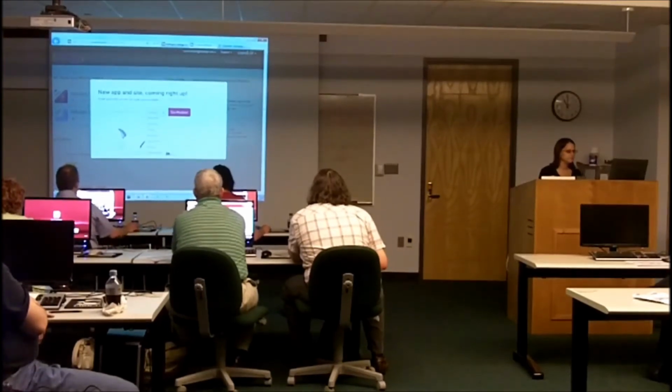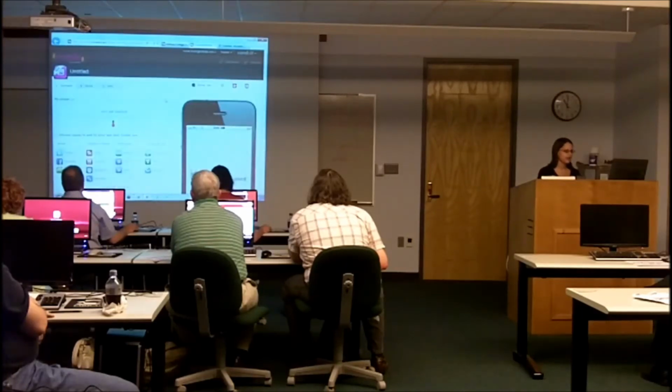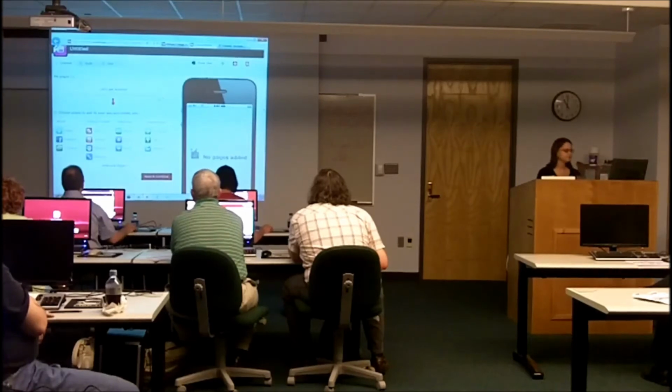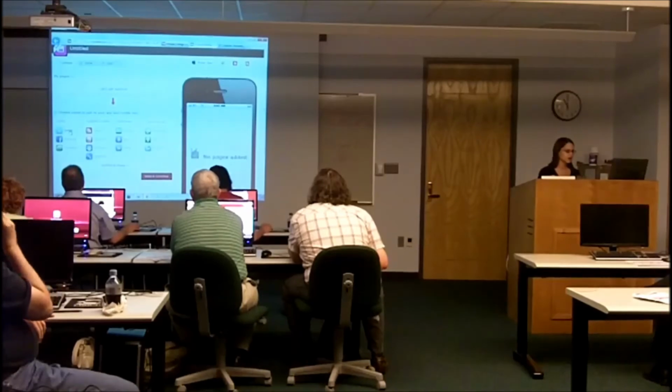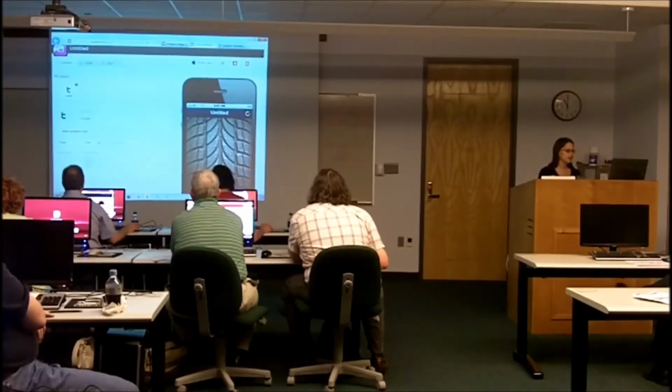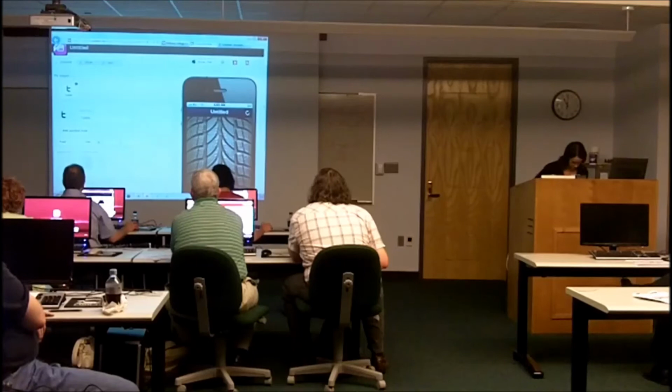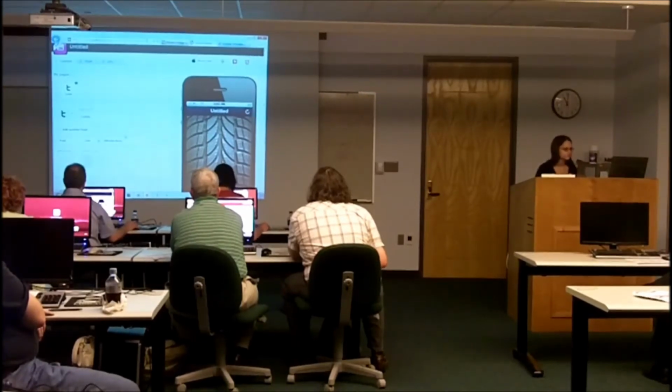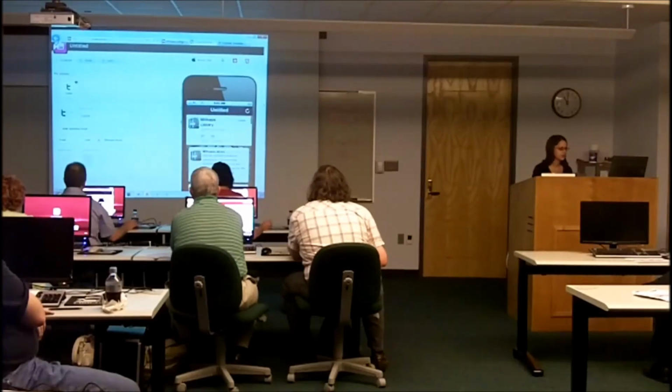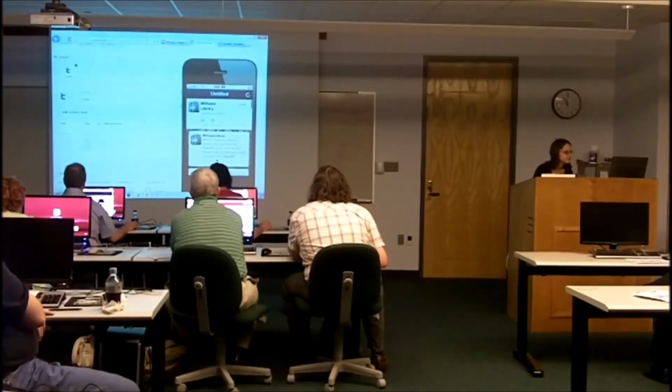And so it brings up this page where it says to put in a web page, but you don't have to do that. You can just choose one of the categories and click Go Mobile. And so it just starts with a blank template. You can add whatever pages you want. So you could start with, okay, well, I've got a Twitter feed, and then you just put in your @username. And then it just goes ahead and pulls it and puts it right there.